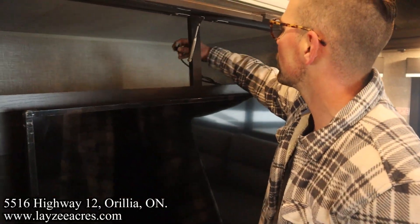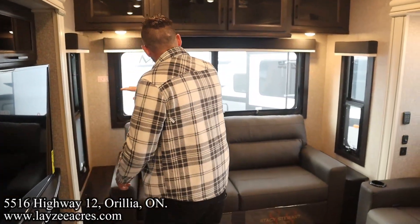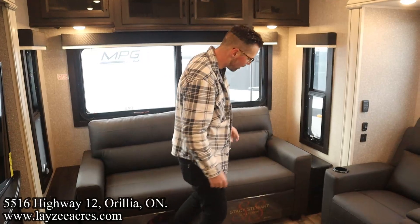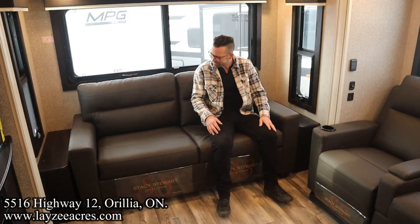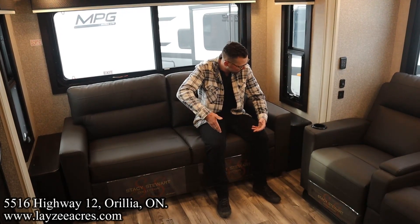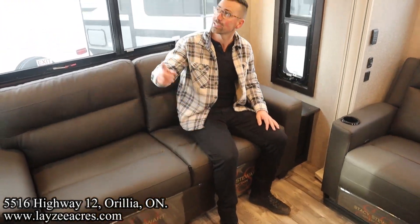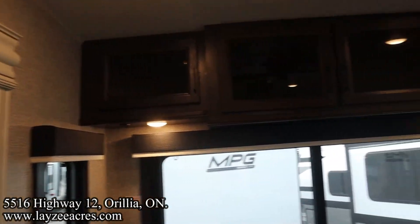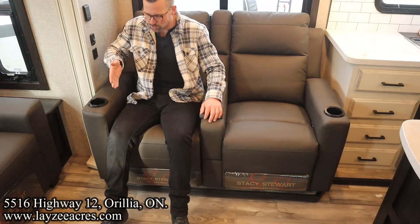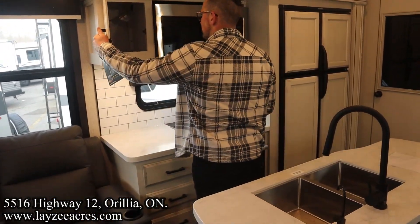There's an HDMI cord already run up in through here, so you can put a gaming system or an Apple TV in there. Windows across the backside — this one's got the optional dual-pane window option. Right here at our backside we have a tri-fold style sofa that pulls out lengthwise; you can sleep two people here. We've got receptacles and USBs, big windows around the back side, and coverage space across the top. Our theater seats are right in through here with cup holders, a remote holder, manual reclining action, and windows on the off-door side as well.